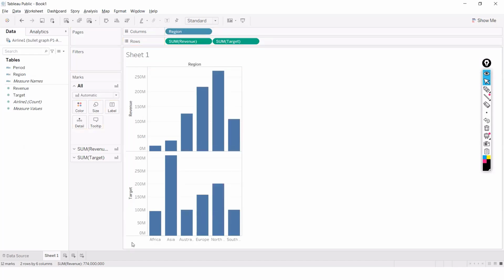Now, looking at the bar chart, you are able to understand which region is doing good, in case of revenue, in case of reaching targets and all. There is a possibility that the revenue and target are different. So, suppose if you can see here Africa, Asia, Australia. Suppose Asia has a target of 100,000, okay, and Australia has a target of 50,000, right?